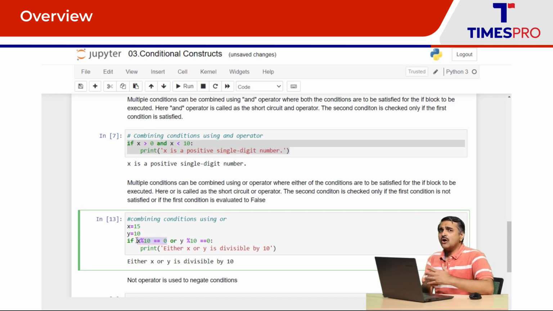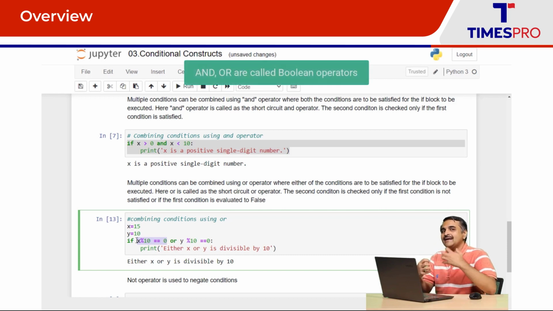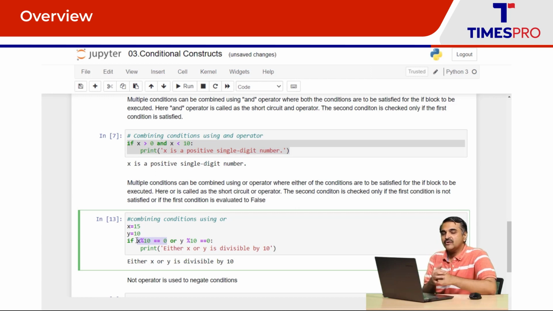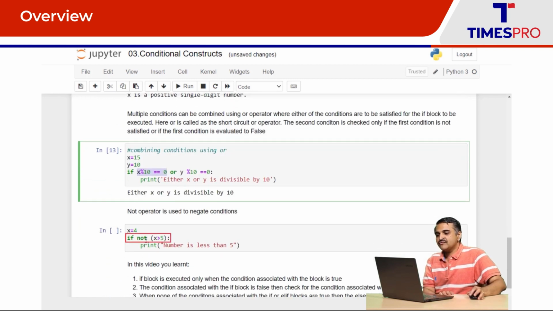Moving on further, we have another operator. And and or are called Boolean operators, which give a conditional output that we use to combine conditions for if. Likewise, we have another operator called the not operator, which is going to negate the condition. So I have this condition here: if not of x greater than 5.